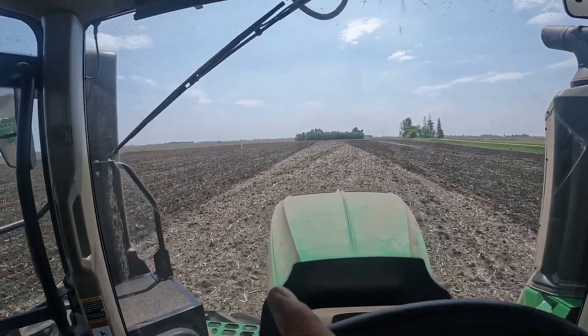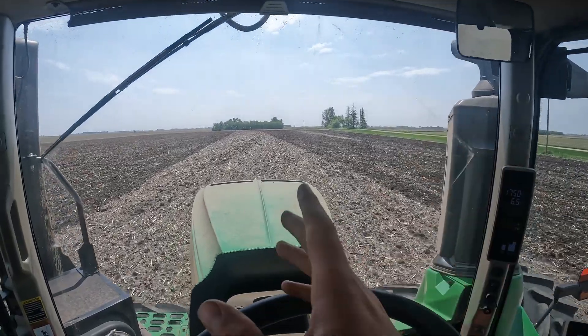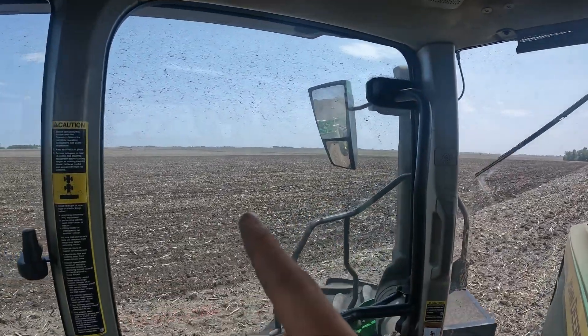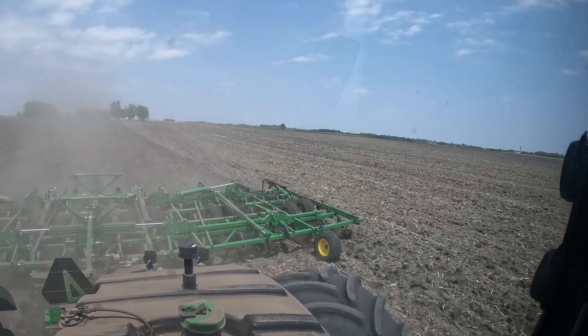This is always one of the most satisfying points of a field — when that side's worked, that side's worked, and now I'm taking the tractor down the last pass to finish this piece off before I head down farther to the other side of the field. I almost hate to say it, but when everything's going good, the technology's working like it's supposed to, the digger's working good, the soil is working up good — it almost gets boring riding in here all day, just watching for rocks and double-checking the sweeps every once in a while. So it gets long.